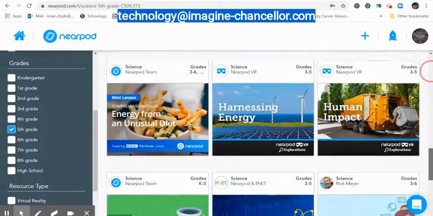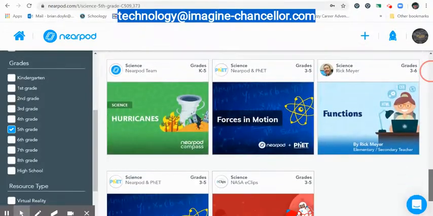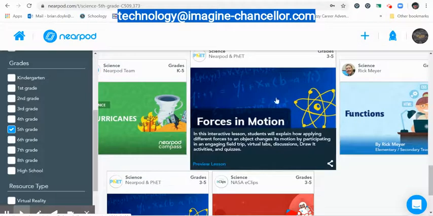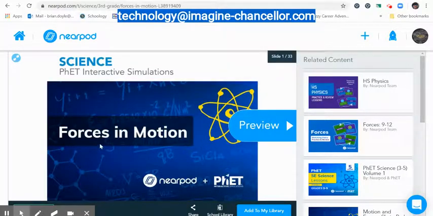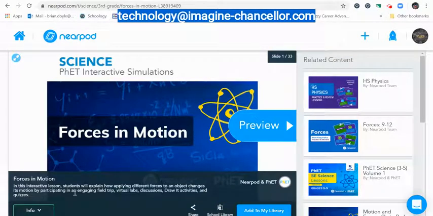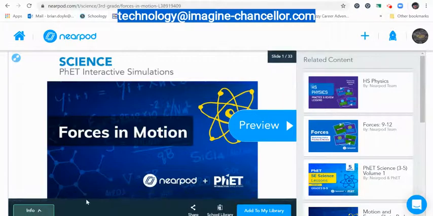So you can go down and say, let's see, I don't know, this FET here, that looks pretty nice. So let's get that, and we want to preview it, see if it's really something we'd like to do. So now this little window is going to pop up, and it's just a preview of that. So you can see right off the bat that it's 33 slides. So that gives you a little bit of an idea of how big it is. And there's info here you can look at too about the maker and stuff.